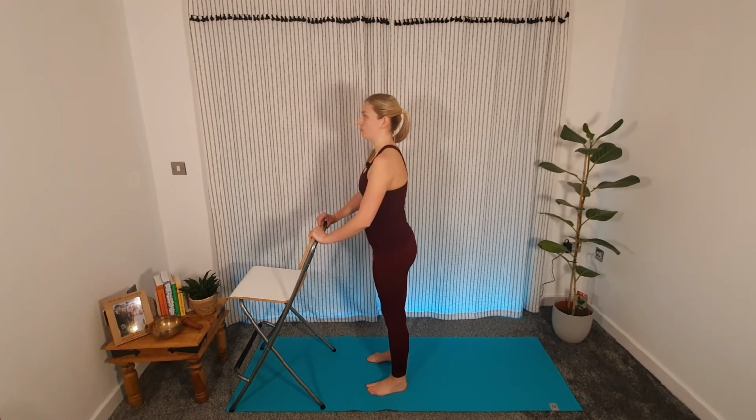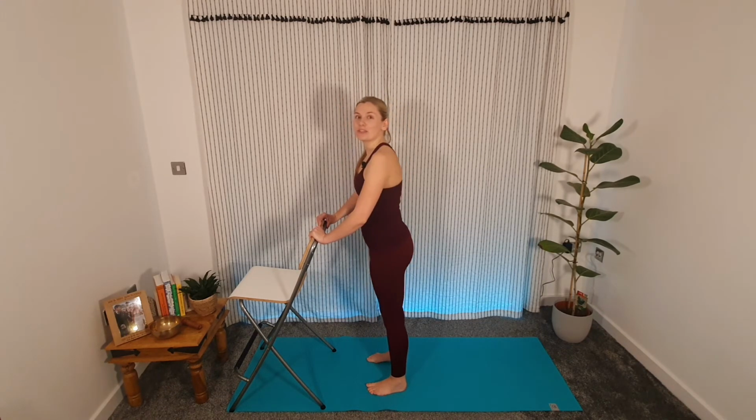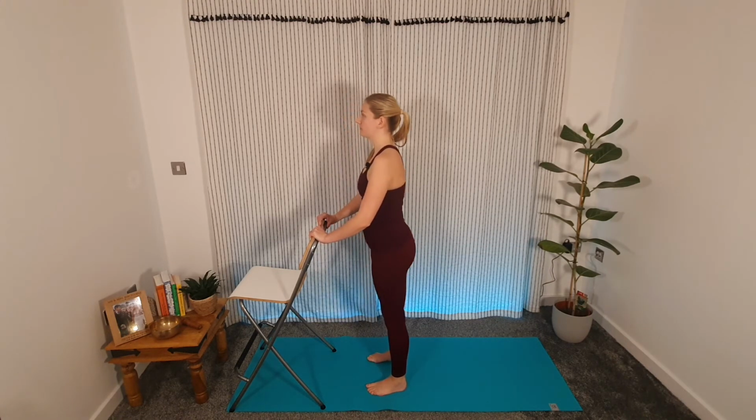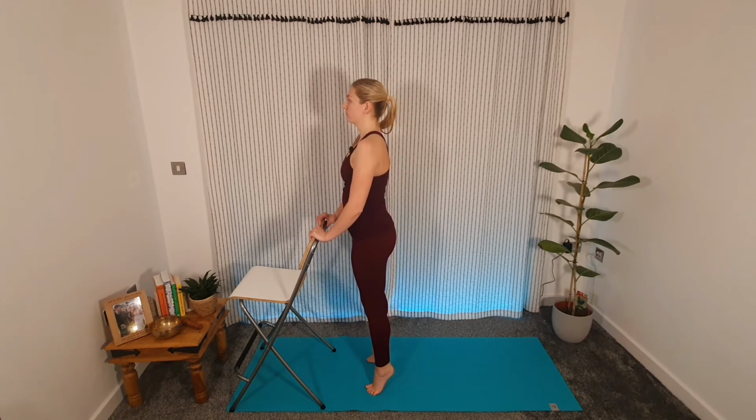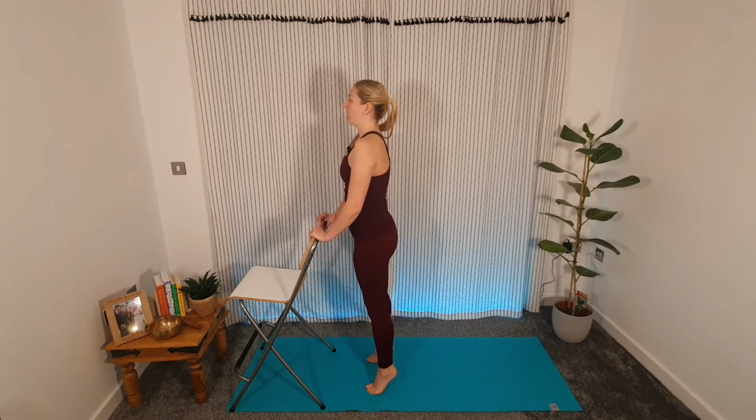So you might find you get a bit of swelling, especially in the feet and ankles in pregnancy. And that's quite normal. So doing some ankle rotations and some heel raises as well can really help reduce the swelling. Lovely. Let's do three more. Inhaling up, exhaling down.